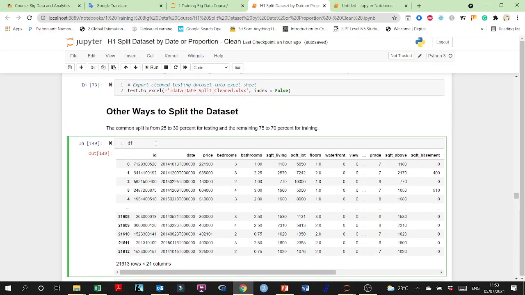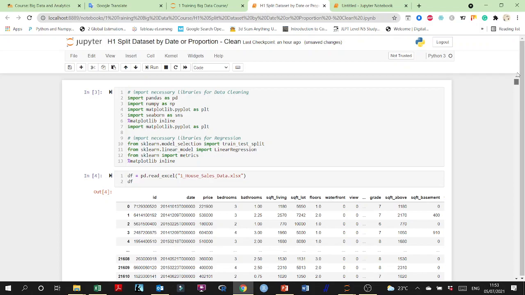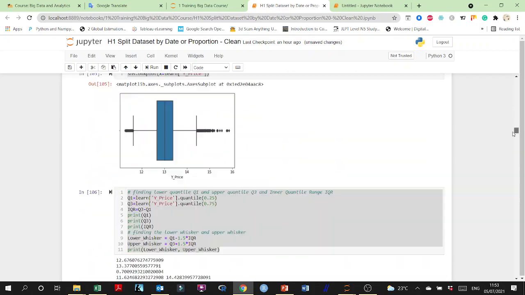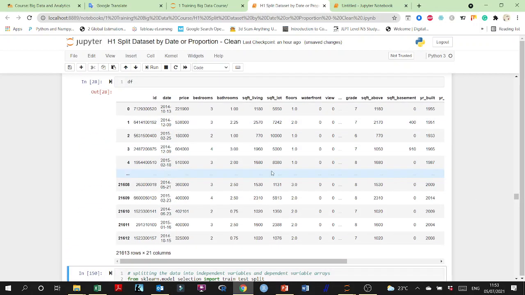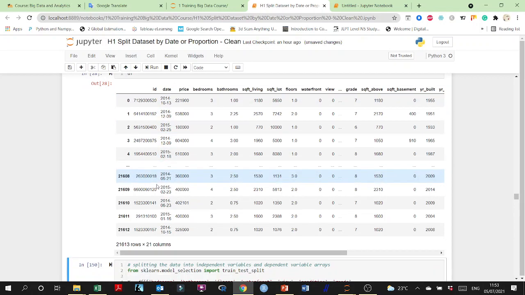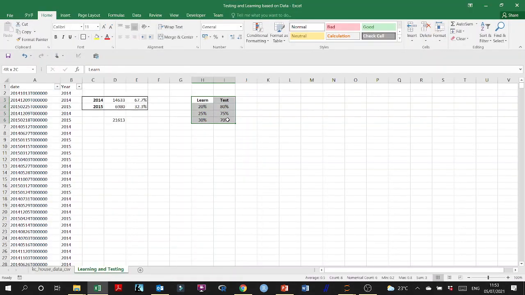All right, so there are other ways of splitting the data. Let's take the DF again, the original DF with the 21,000 rows, the one that we just read at the very beginning, before we split it based on date. As we've shown in the previous class, you can split it based on date. If you have year 2014, then year 2015, and it just happened that the learning data, the historical or older data for 2014, maybe 2015, all add up to 70, and the remaining is all up to 30.